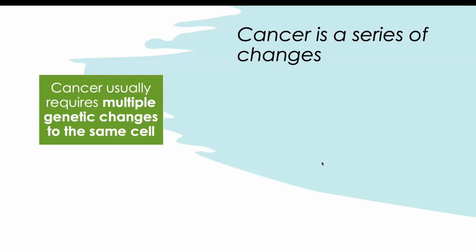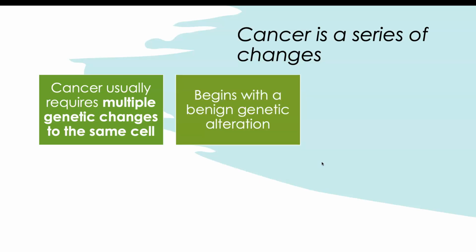So you'll have a benign alteration to your genome in the form of a mutation. And our bodies have evolved in a regime where mutations are happening at a constant rate as a function of cell division, as a function of time. And so we have ways of dealing with that. So that's not a huge problem. It always begins with a benign genetic alteration, but we have ways of dealing with that.